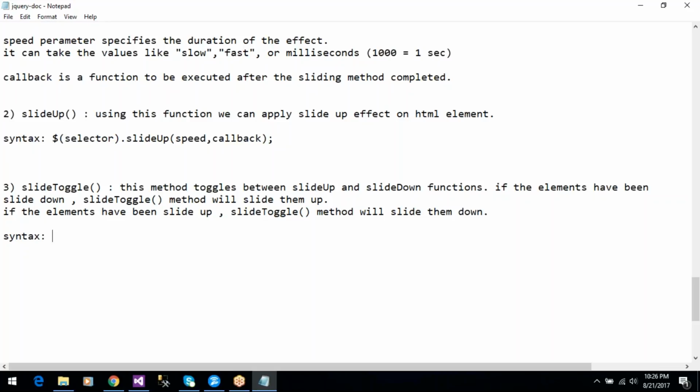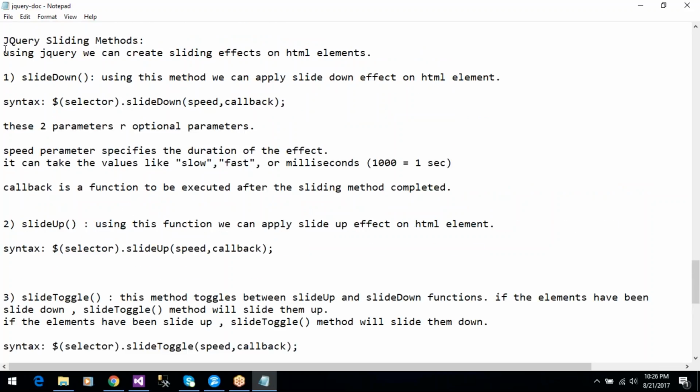Syntax: dollar symbol, selector, dot slideToggle. For slideToggle also, the same speed and callback parameters. So these are the three functions available in jQuery to apply sliding effects.